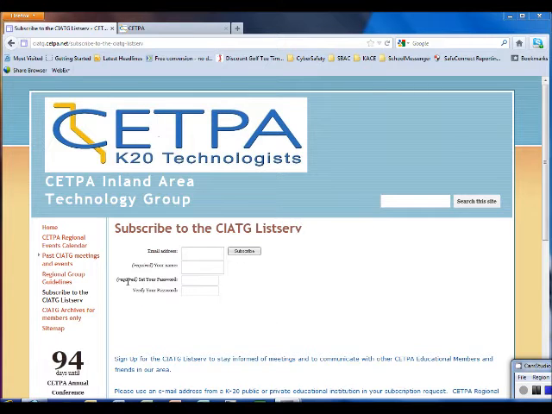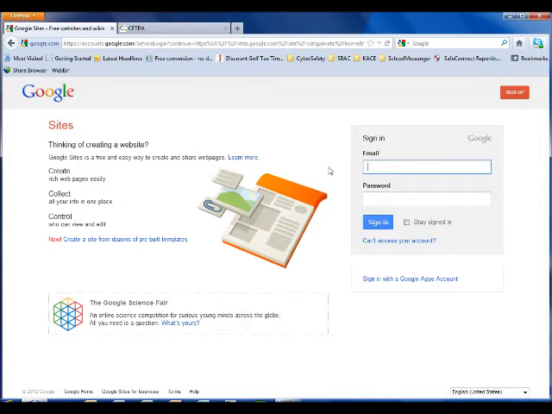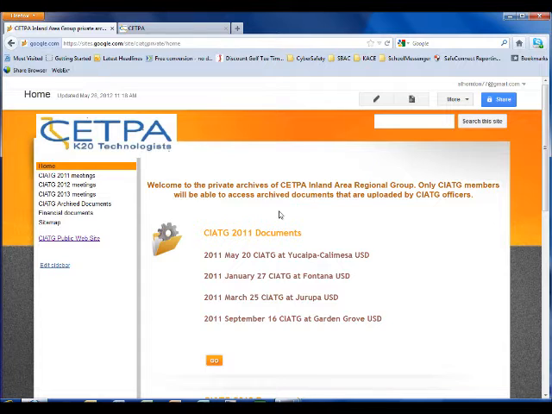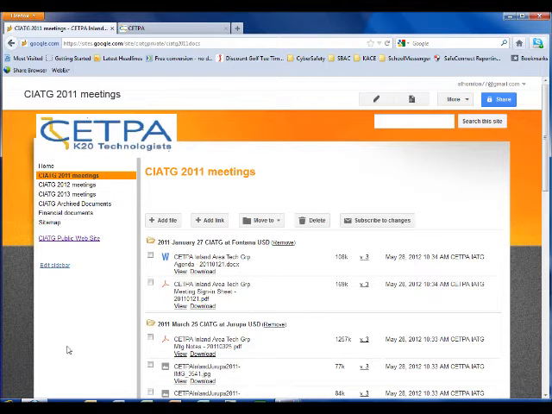One of the things that we've done on our listserv is we've added this archive for members only, and when you click on it, it asks you to log in with credentials. And you can list documents and things that otherwise shouldn't be part of the public space.